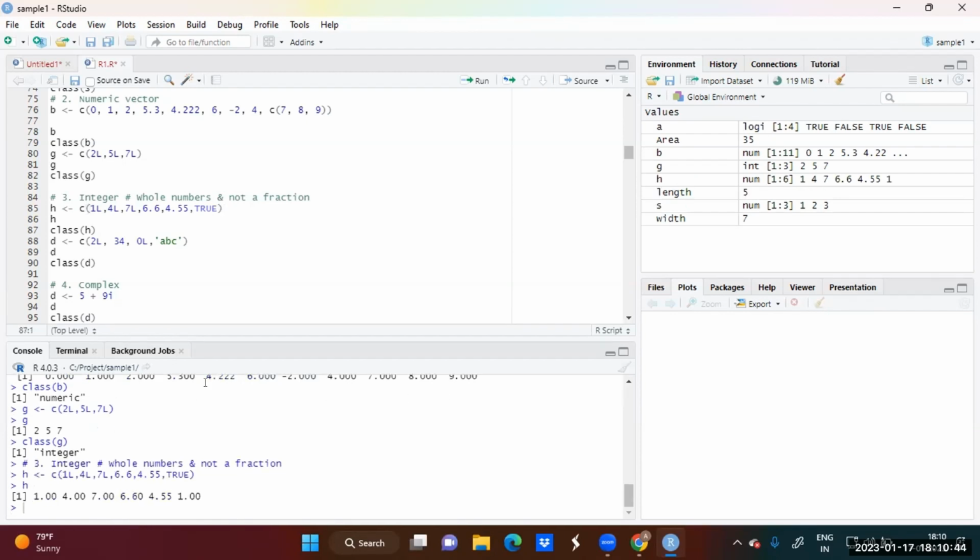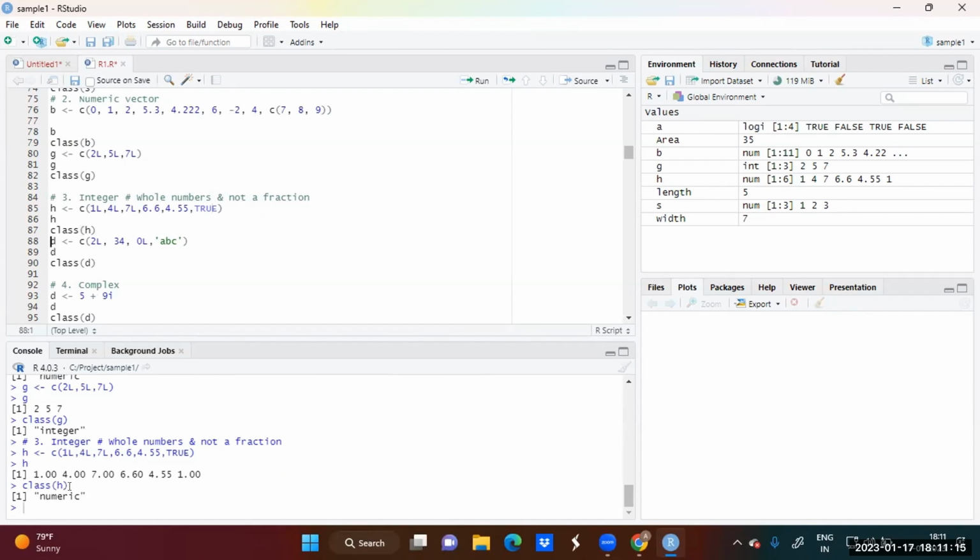Can you see how the output is converted? 1L is actually an integer value, but because of having the value 4.55 with 2 decimal places, it is converting all the numbers into 2 decimal places. And even True is converted to 1, because True means logically its value is 1. False means logically its value is 0. Now, what is the class of H?